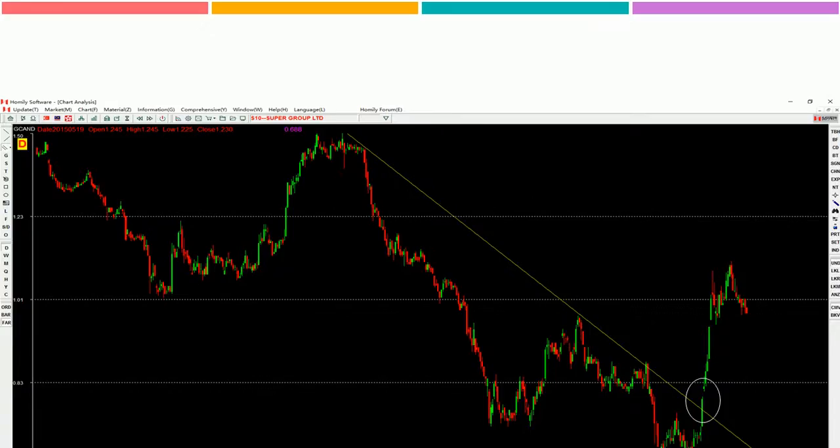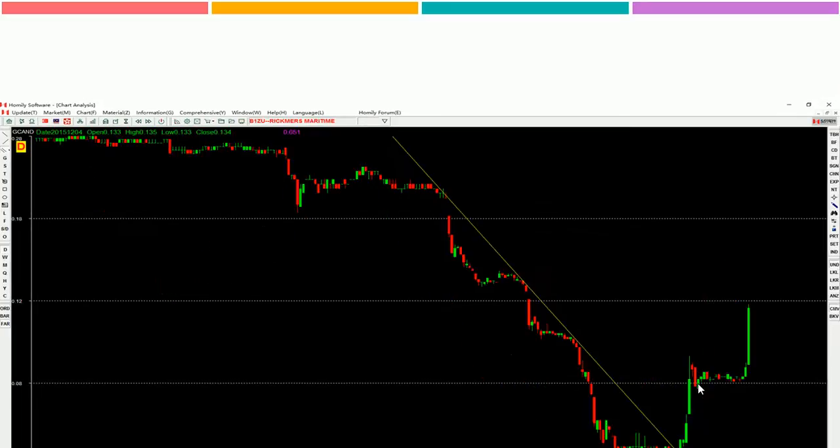Okay. So let's see this one. If you confirm this is a downtrend line, then if the price upward breakout, this is the buy point or sell point? Buy point. Okay, because this is the downtrend. If you see the price upward breakout the downtrend, this is the buy point. Okay. So let's see the next one.